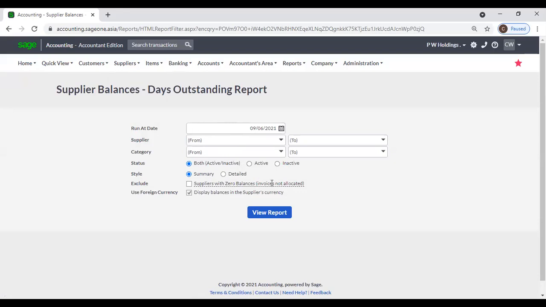Select that supplier and check the supplier balance. Right, is it clear?